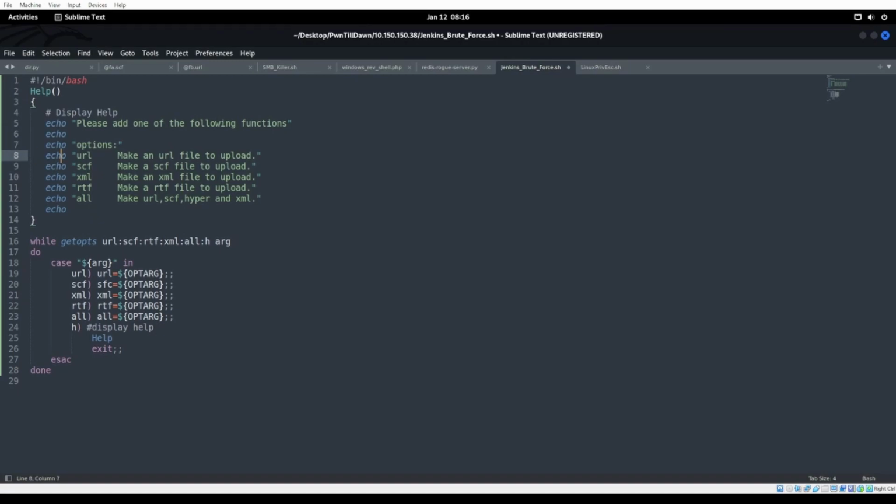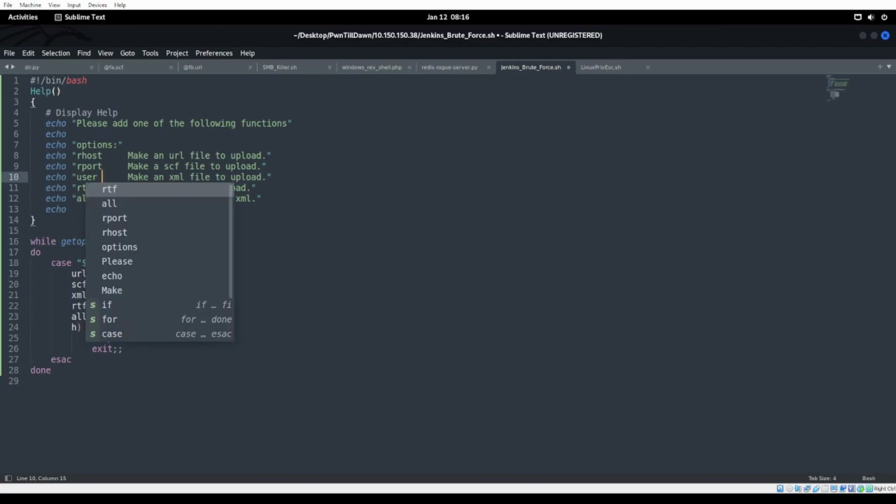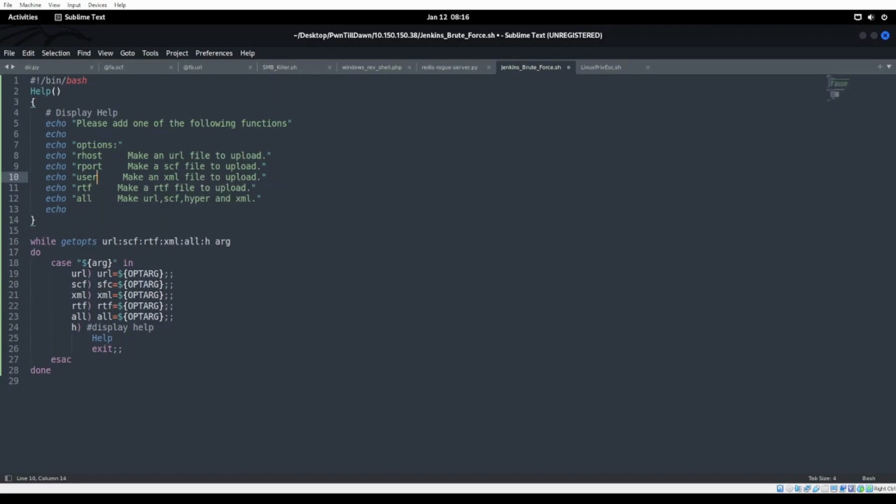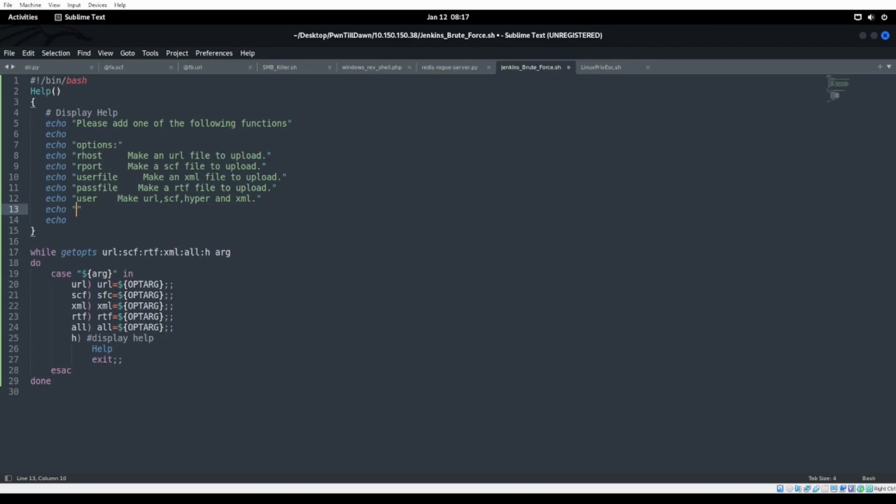We're just going to say echo, and we're just going to say our host, our port. We'll say user file, and we'll say pass file, or we'll say user, or we'll say echo pass.